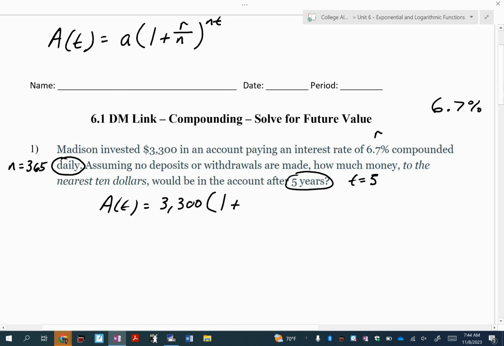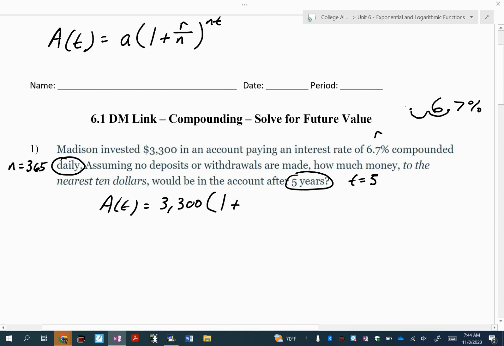Sorry, Miriam, go ahead. So yesterday we were doing the plus or minus based off of what it said, but this one says assuming no deposits or withdrawals. It says both, so how do we pick? Assuming we're not going to put more money into the account or withdraw any money, we're going to assume that our money is growing at this rate. That's why today we're going to use only addition. Okay, good question.